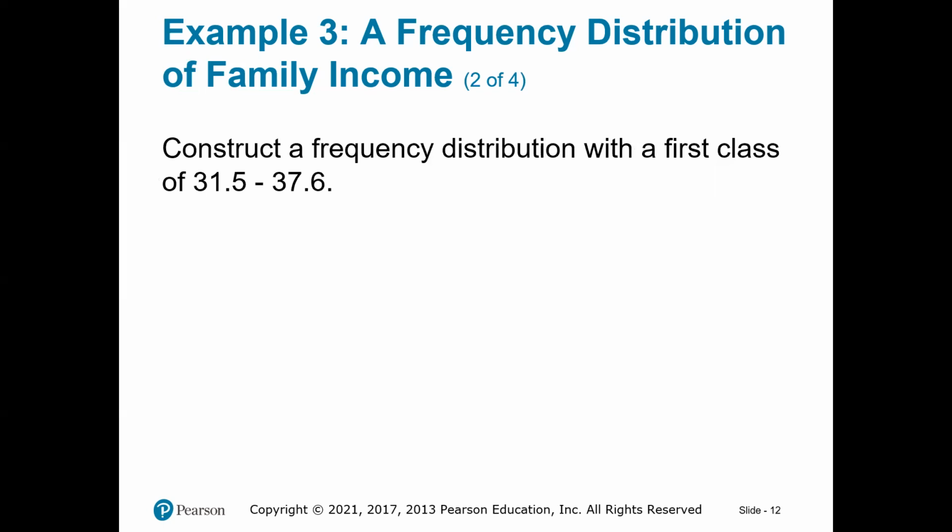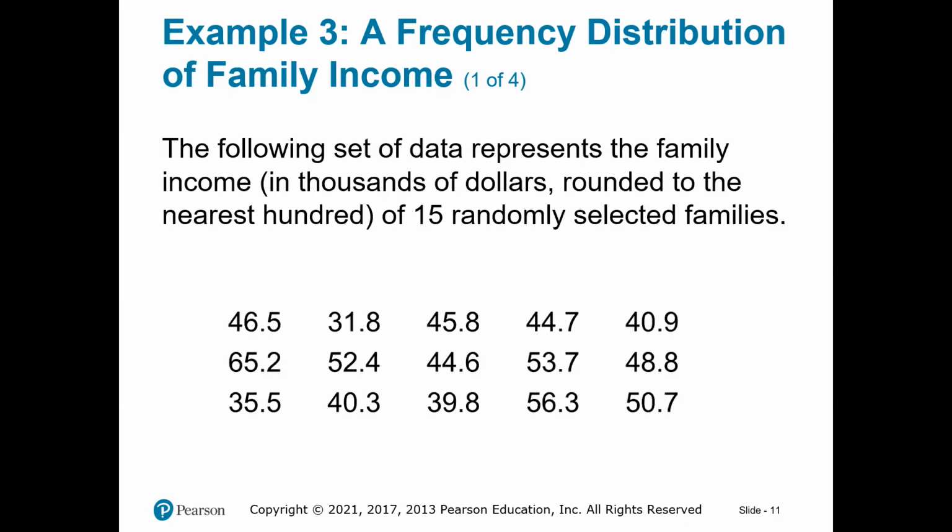So the question says here, construct a frequency distribution with a first class between 31.5 and 37.6. Well, it does not mean that 31.5 is actually one of the salaries, nor that 37.6 is. So the width, or how to decide your class, depends on your data. Of course, you don't want to pick a very large class or a very small class. If you take a very small class, you end up defeating the purpose of this classification technique. Maybe 31.5 is not earned at all. We don't have 31.5 here, but that's fine.